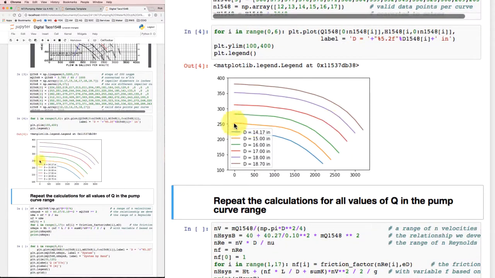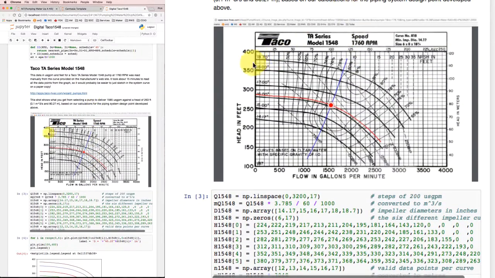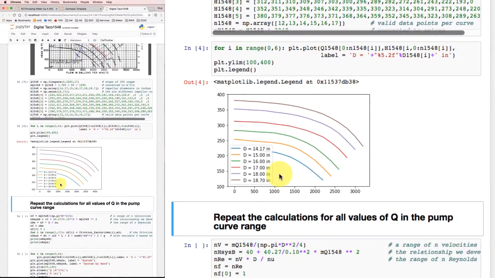Took a little while to figure it out, but here's the plot of the data. So this is the numerical data that I pulled off the original graph and typed in. And here's the original graph. So those six curves match up with these six curves. This is in U.S. gallons per minute across the bottom here and feet of head up the side here. And it's scaled to match up with the original shape of the graph. So I can use this as a digital version of my pump curve graph if I want to do some stuff in digital calculations and make some comparisons.